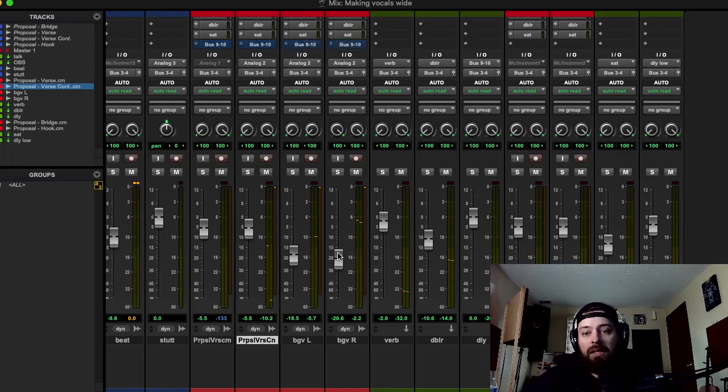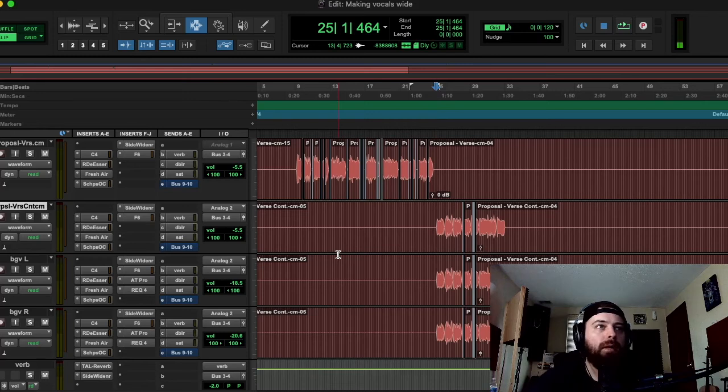Again, this would sound way better if it wasn't just copies of the vocal. You want to track your background vocals, record them. But just keep in mind, and this applies to anything with instruments, if it's a synth, you could have a synth on the right and a synth on the left, and just EQ them differently, kind of like opposite of one another. It's going to make the stereo image very big, very wide.